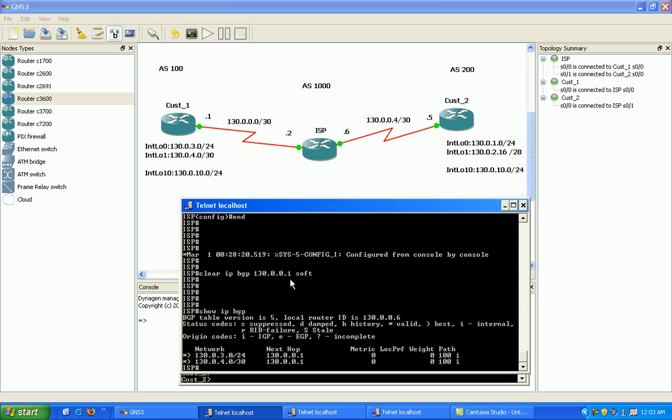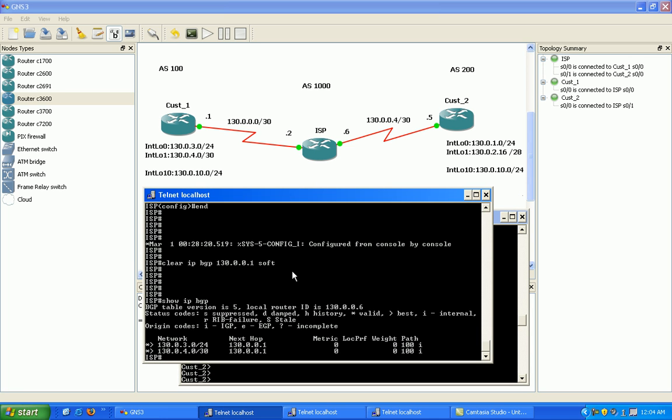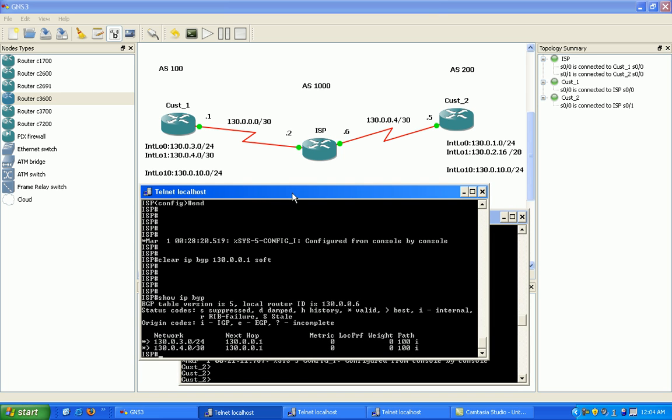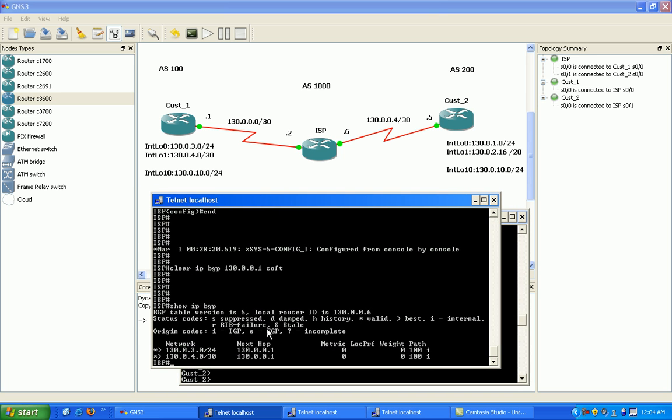That's how it works. It's not too difficult once you understand what the greater than or equal to and less than or equal to are implying there. It's not too difficult. So with that being said, I can successfully filter routes from my customers with the prefix lists tied into my BGP configuration.